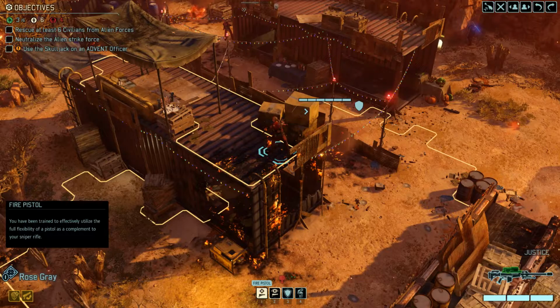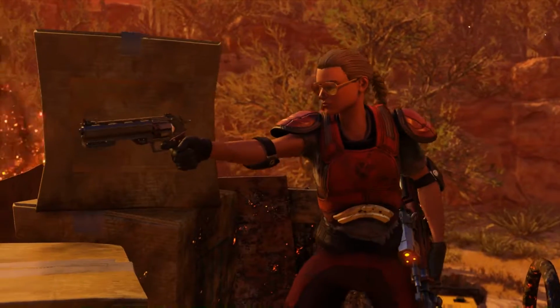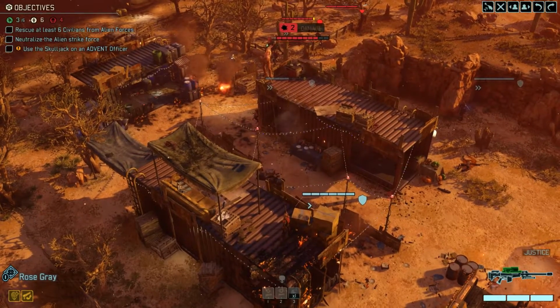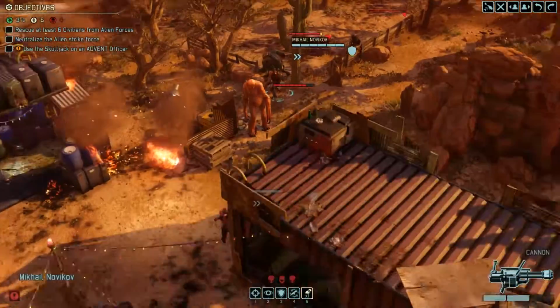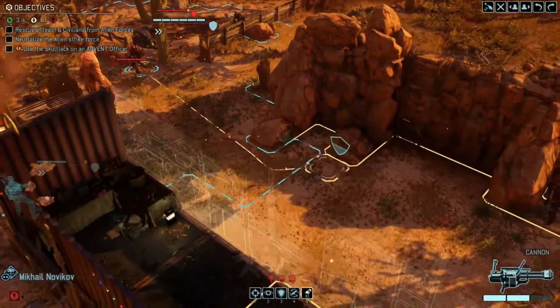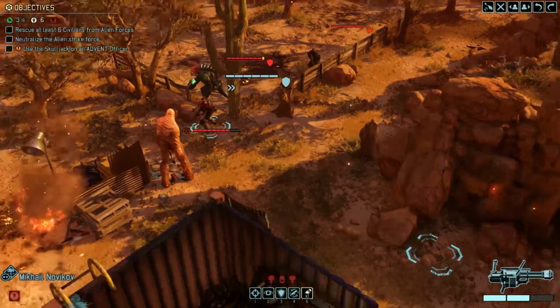I'm ready. Fire pistol, faceless, 84% is good. Boosh! 2 damage. Okay, the Overwatch is gone, so we can backpedal here pretty hard. We can backpedal to here. And I think we might be able to fire a nade at those two jerks. And go from there. I'm on the move.